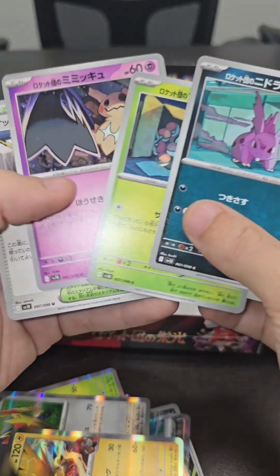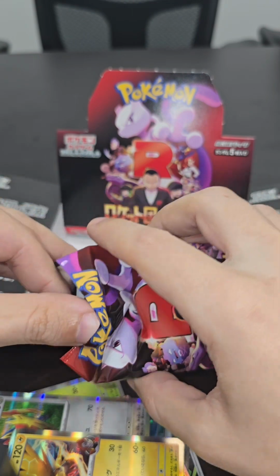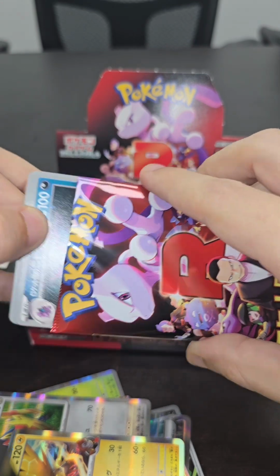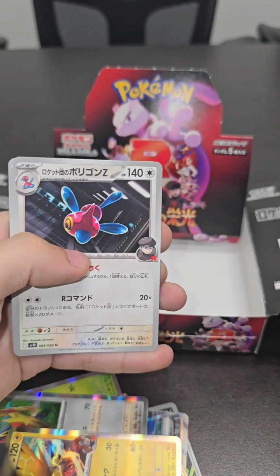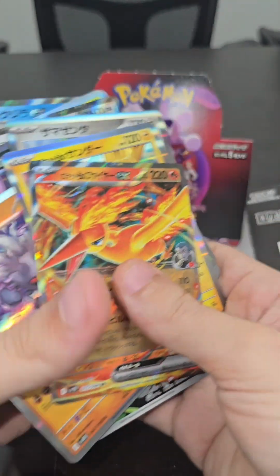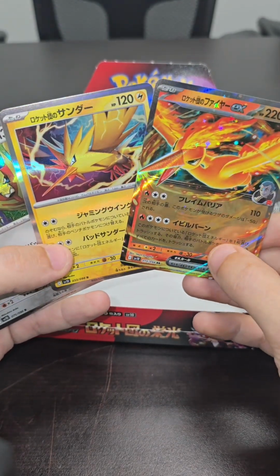Man, no major hits. Hopefully something good's in this pack. Nope. Huh. I'll have to look and see what the total box count is. The only one I was missing out of this set was the Articuno. That would have been cool to pull. Have all 3.